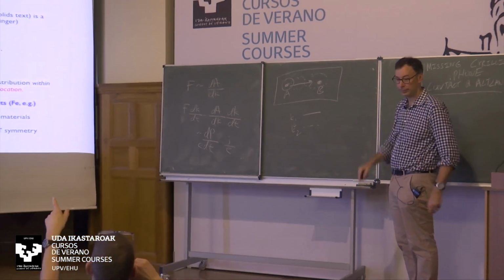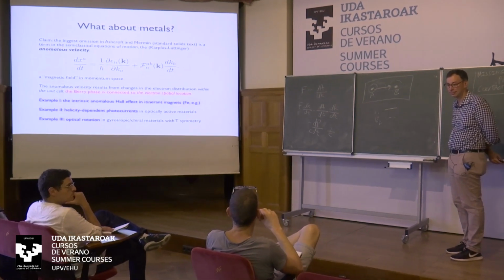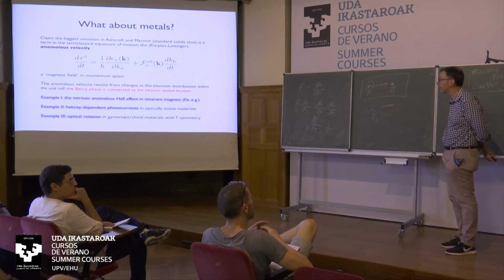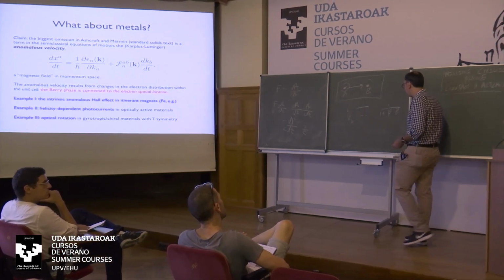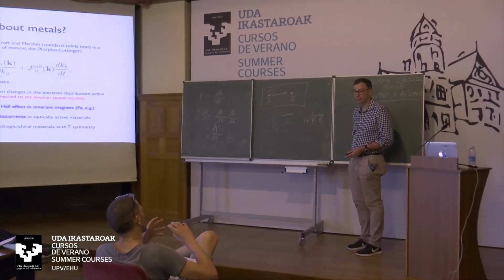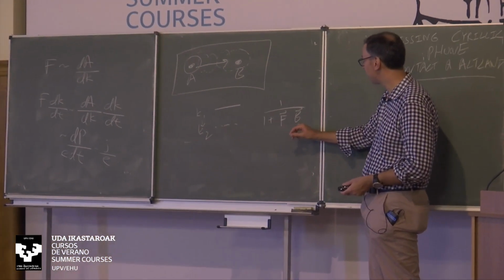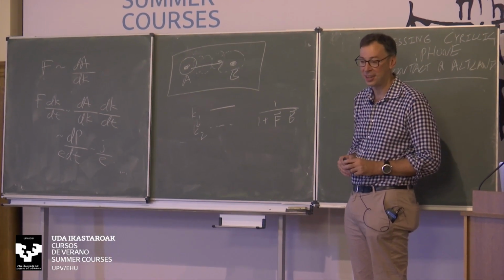Yes? You said there's a corresponding equation for momentum, and these equations, if you put them together, are they still Hamiltonian? Yes, they are. If you want to be precise, you have to use the right volume element of phase space, which looks something like that. So you change the geometry of phase space? If you have both non-zero Berry curvature and non-zero magnetic field, then you just change the volume. But there is a way to make the equation still Hamiltonian.